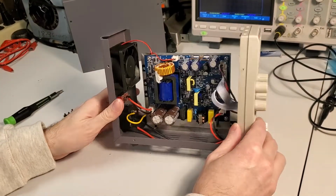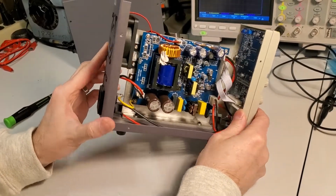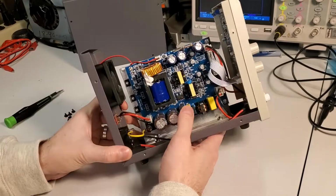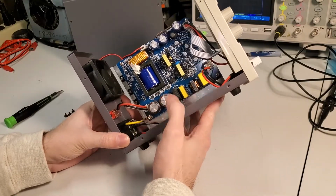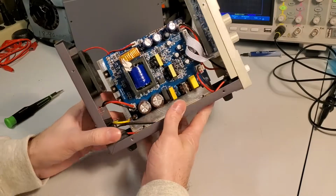Wow. Alright, right off the bat, I'm actually blown away by the quality that I see here. I expected this to be a very cheap looking board. The fact that there's 4 sets of magnetics on here, multiple capacitors in parallel, it's already not bargain basement.